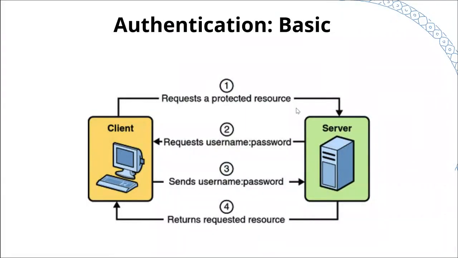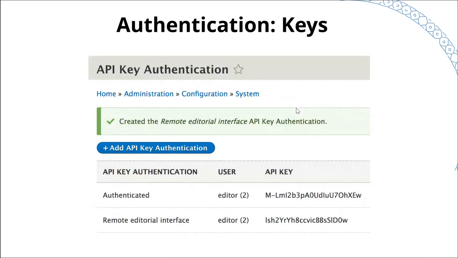So this is the basic of authentication. We have a client and a server, and the first step is to request a resource. The client is requesting a resource, and the server is asking for the login credentials, the username and password. Once that is entered, the server will verify it. If the verification is successful, it means the user is authorized, and then the requested resource will be sent to the client, right? This is the basic authentication that we have, and this can also be done via authentication keys.